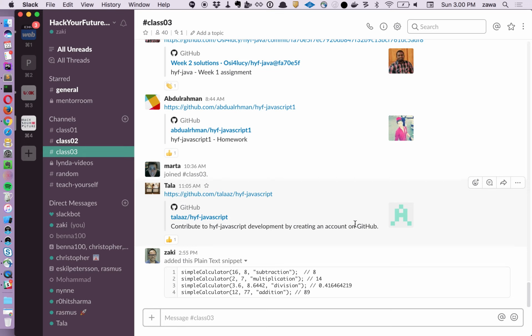So now we have these. You need to declare a function, since here we call it a function, right? So you need to declare a function that has this name, and build it so it takes two numbers and a string. Based on the string, it figures out what to do.